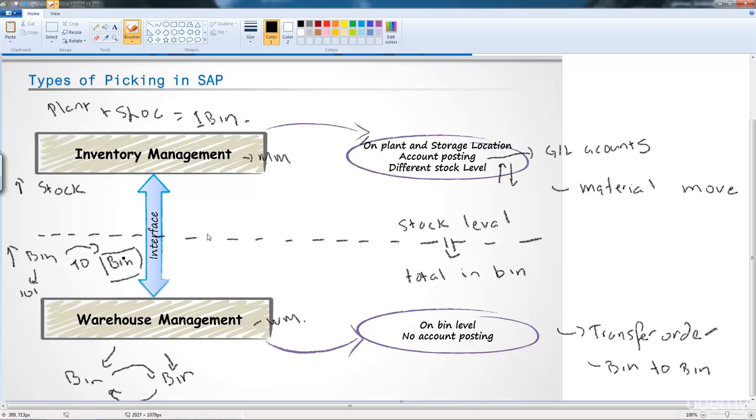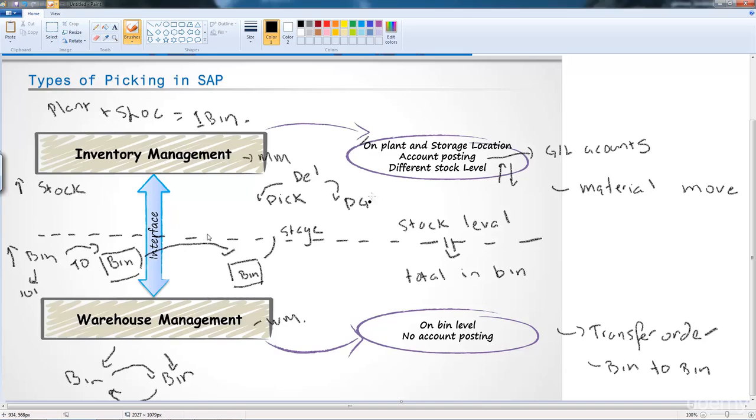Now let's say we have a delivery, and in that delivery we want to do our picking, which means go to that bin, take it and put it in the staging area just before it needs to be shipped. The staging area is also a special bin in WM, I think 961, and it's a staging area bin.